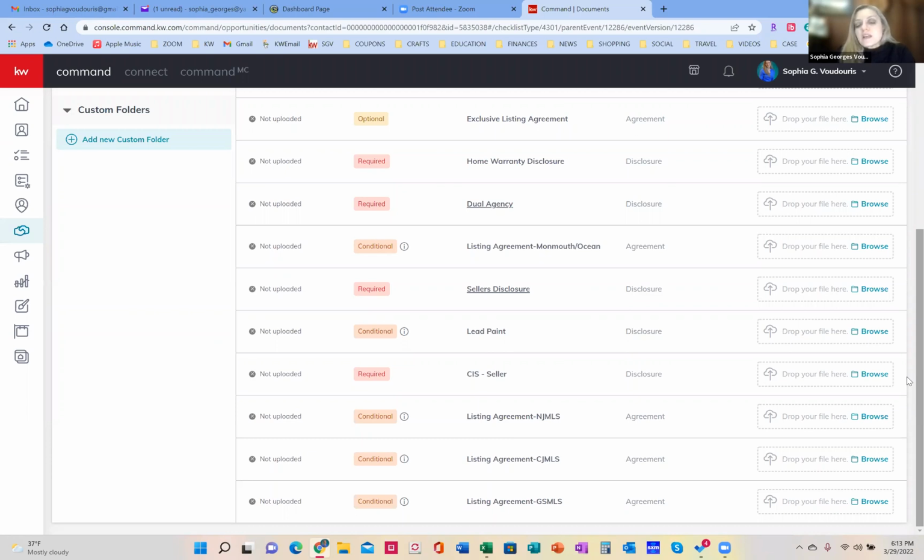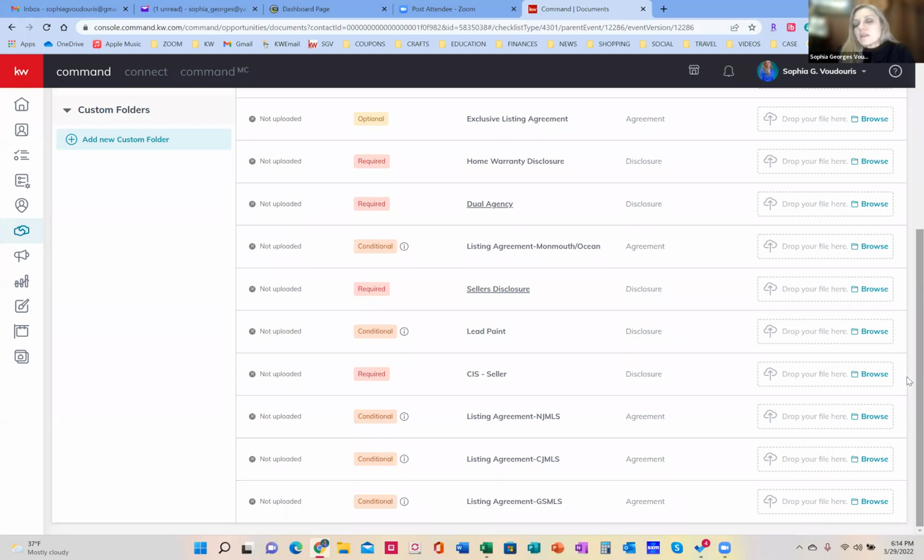Central Jersey MLS has, again, their own listing agreement, which you can get off of the actual MLS website, but it's also in our DocuSign. Now, Bright does not have its own listing agreement. So what we do in that case is you basically just sign the Garden State listing agreement and use that. Bright doesn't require you to send anything to them. Bright is super easy. Central Jersey MLS does require you to send certain documents. They're very, very strict, for you guys that know Central Jersey MLS, about the language you use in the listing.